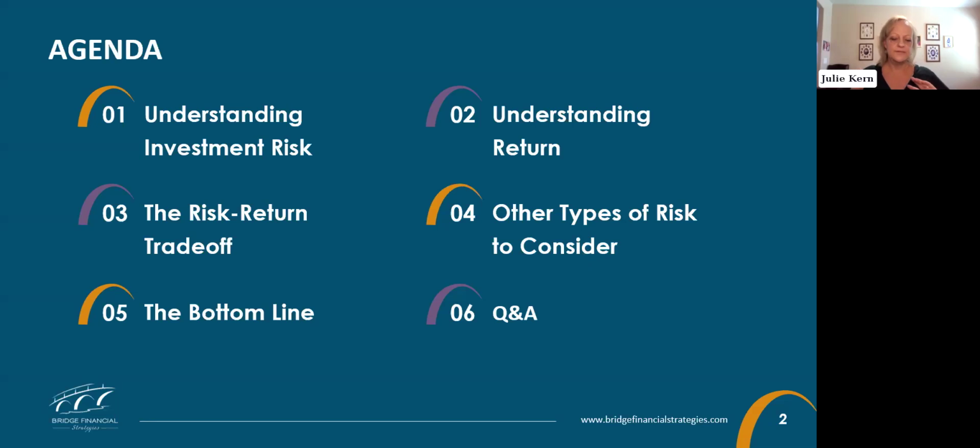I think a lot of the time on the news or whatever, they focus a lot on the market and market risk, but there's definitely some other types of risk that are equally, if not more, important that we need to think about. So we'll go over that. Then we'll tie it all together with the bottom line. And then again, we'll have time for some questions at the end. So let's hit it off.